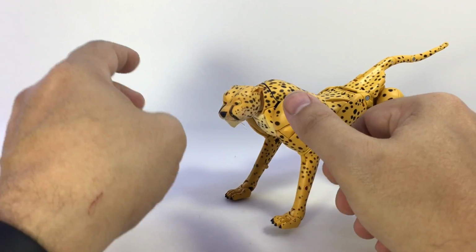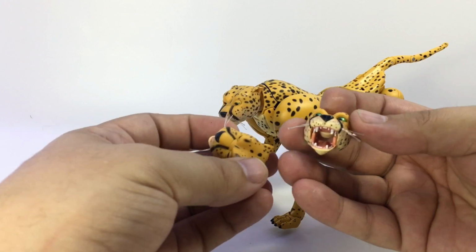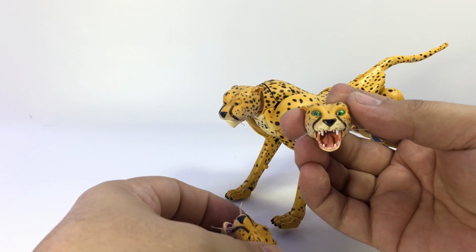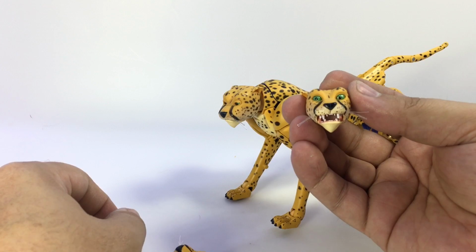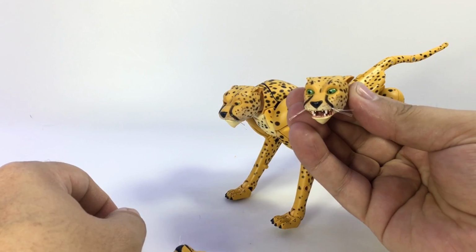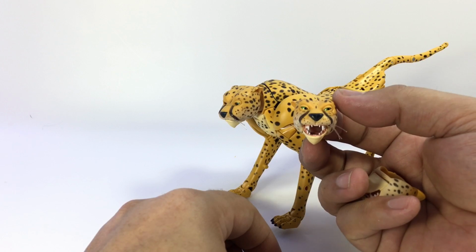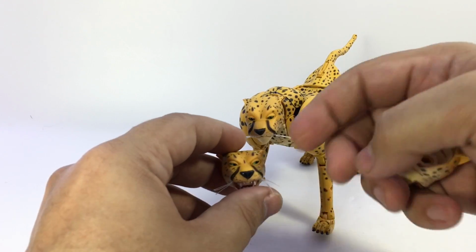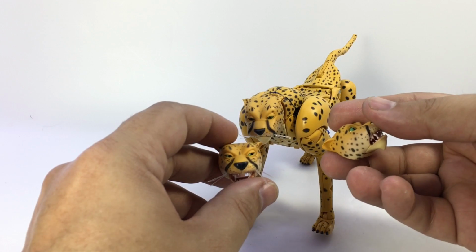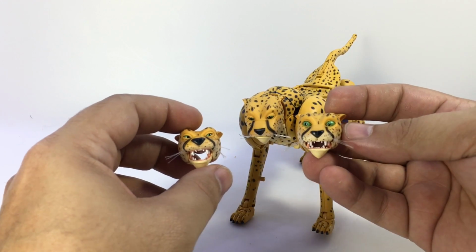So yeah, his head. And he does have swappable heads in both modes. Those are kind of his extra pieces. You can see he's got a super surprised face. Again, you can close the mouth on that, but even then it doesn't close all the way. And he's got more of a squinty face. You'll notice that the eyes here are facing straight forward, these are going to the right, these are going to the left, these are going to the right. I'm looking at the camera backwards.